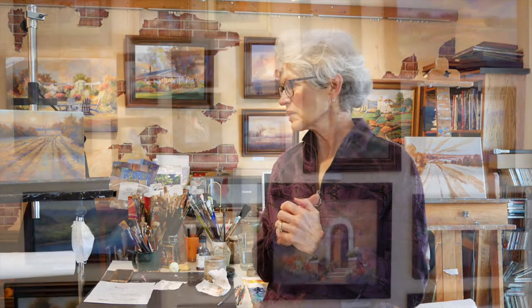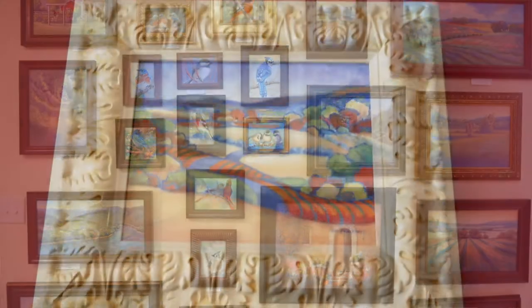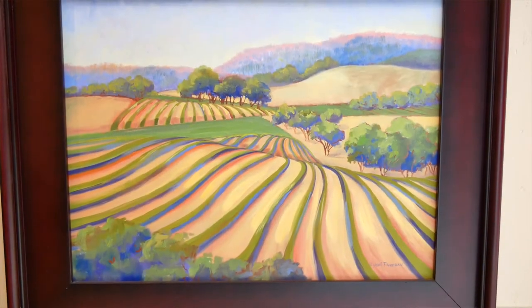I have two distinct styles of paintings that I do. I have my pretty classic traditional landscape paintings. And then I have the joyful, more fun side — some of my little animals that I paint have kind of a playful side to them. I also have my Fabric of the Landscape series, which is a playful look at viewing the land. It's a little more pushed; the lines are firmer, and it's almost like advanced coloring in some ways. It's been fun and well received. And in the last year or so I've found myself coming to a happy medium between the two styles.